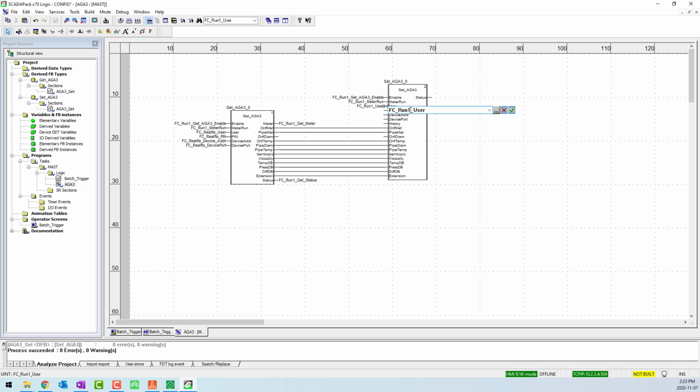Oops, I keep spelling everything wrong here. There you go. FC_RealFlow. I believe this one's pin. This one will be device address, FC_RealFlow.